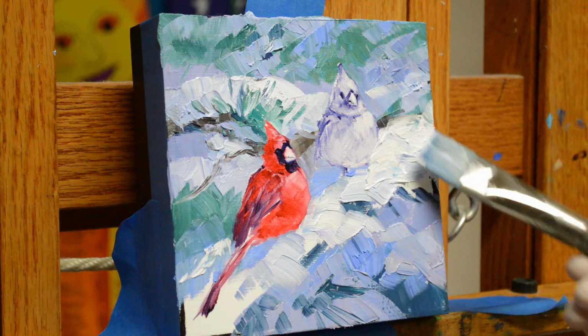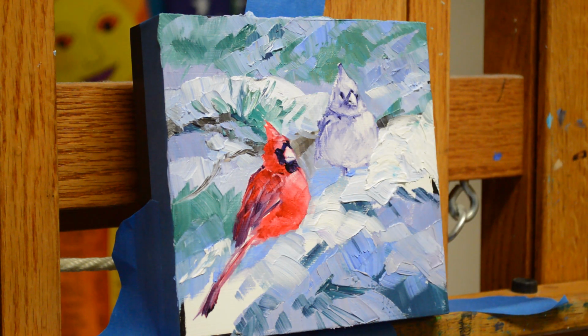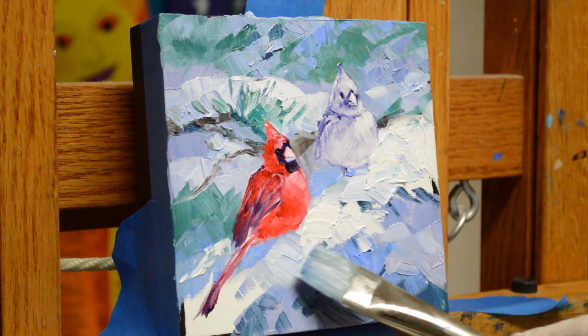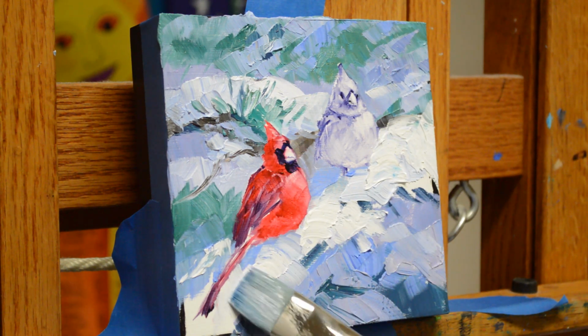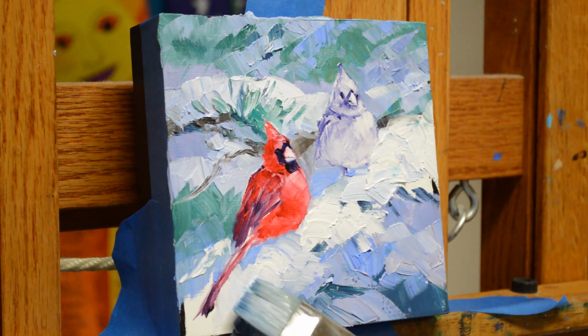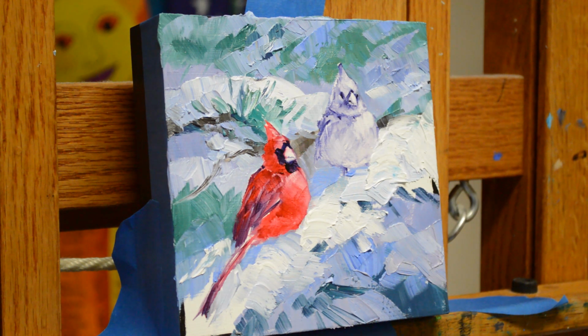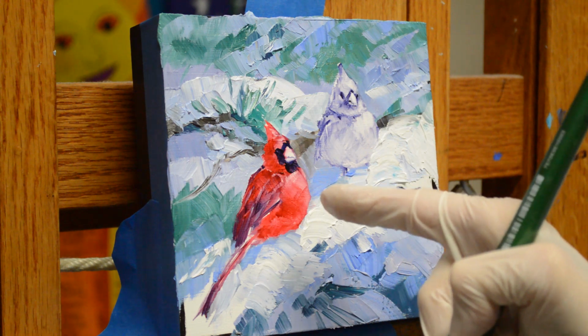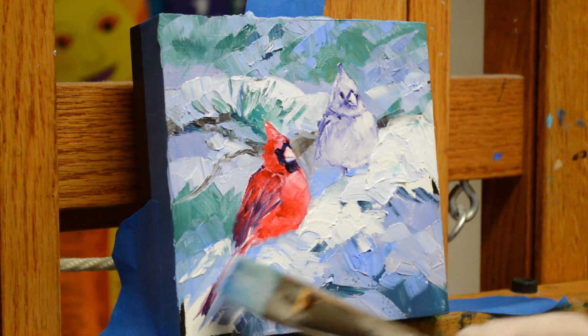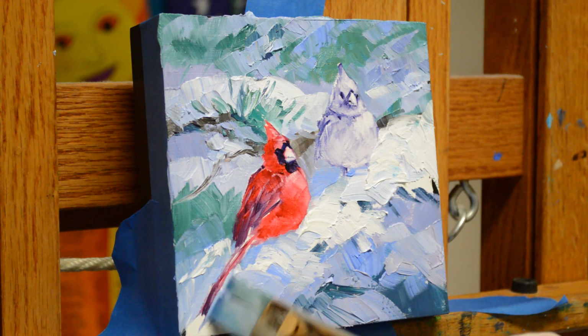I just pile that paint on for the snow. So it really has lots of texture. I'm going to let it get a little darker as we go down here because I don't want that light to pull your eye off of the painting. Don't want that to pull you out of the painting because I want your eye to come and settle on the birds, and then this just is, it's too dark, but this just falls back in. That branch kind of turns down, so it'll be more into the shadow.